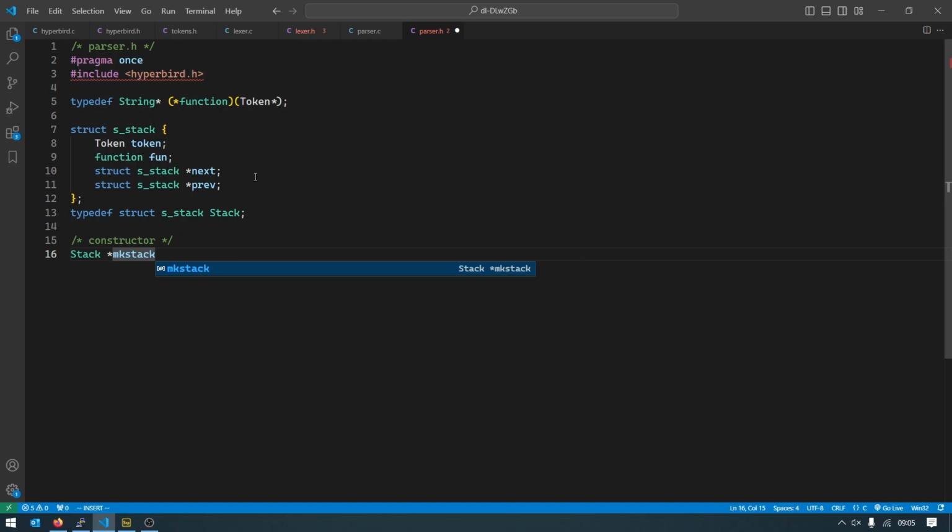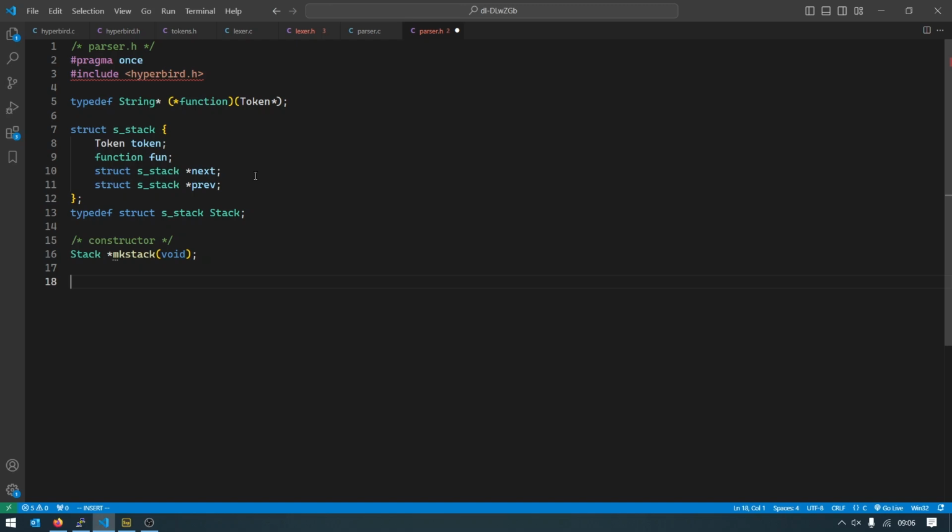Will we create it empty to begin with? Yes. And then we will have the two operations.